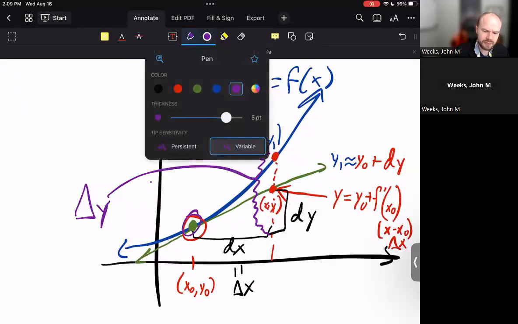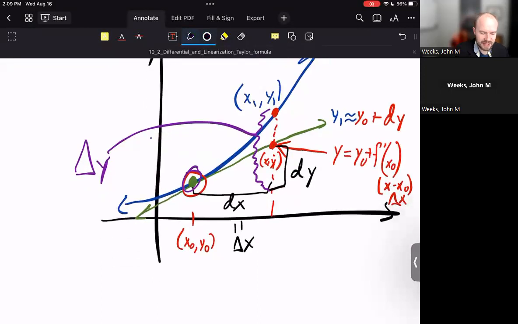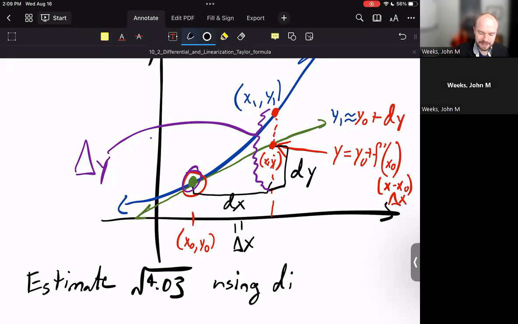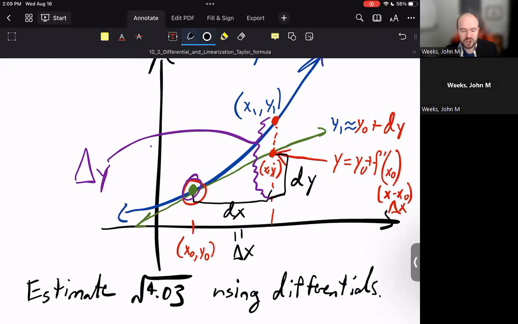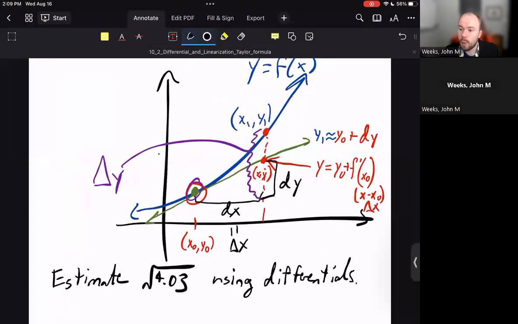You may recall needing to use differentials when, for example, needing to estimate values like the square root of 4.03. You might have seen a problem very much like this. In this instance, the reason that we say that we can get a good approximation of this value is that we are looking at a function f, which is square root of x, being applied to the number 4, 4 being a number that's close to 4.03. Now, square root of 4 is something that I can find very easily. That's just going to be 2. But I don't quite know how to easily calculate this y value, square root of 4.03, on that function.